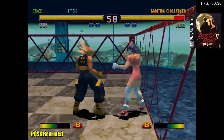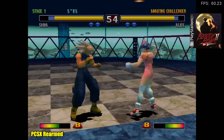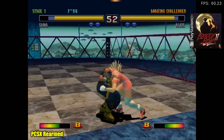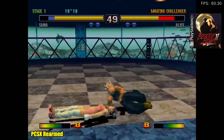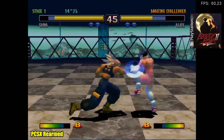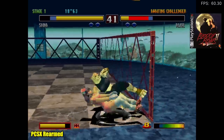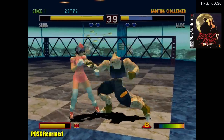PlayStation 1 is a non-issue in a lot of lower-end devices, but I did have a few people asking me about it, so I figured I'd go ahead and test it here. This is PCSX Rearmed in Retroarch, Bloody Roar 2, one of the harder games to get running at full speed, and we're at a constant 60. So PlayStation 1 emulation on the new Shields or the old one is no problem at all.